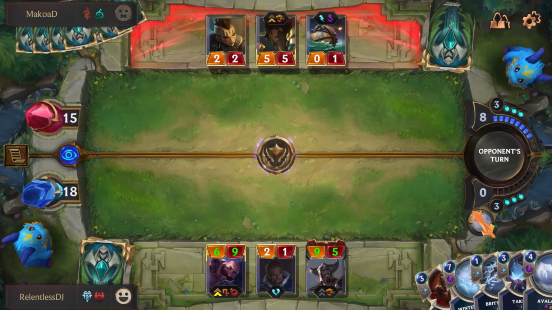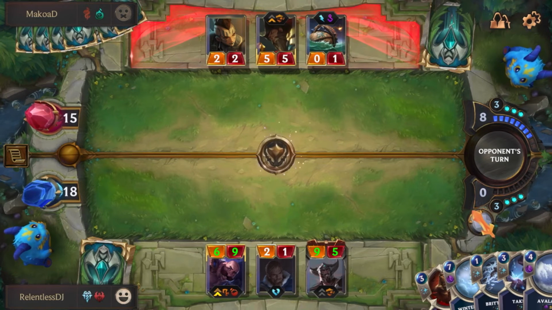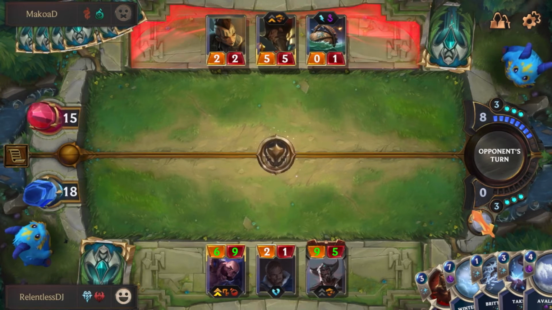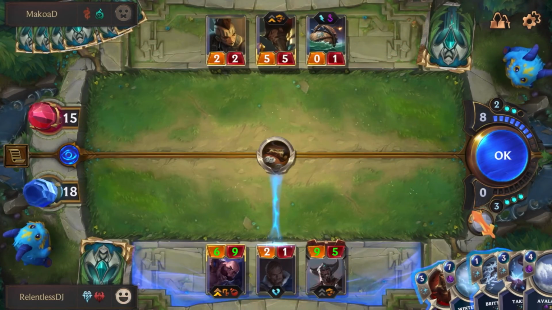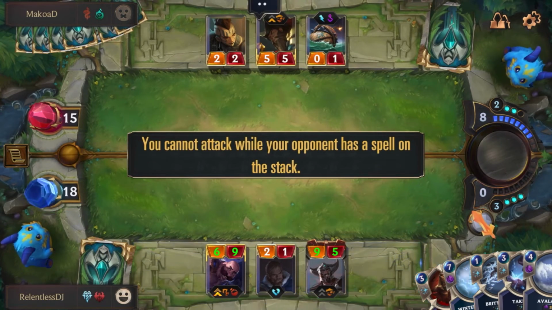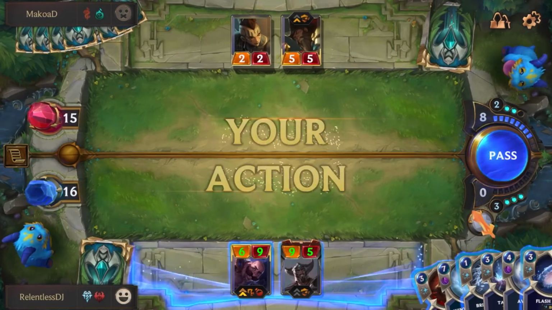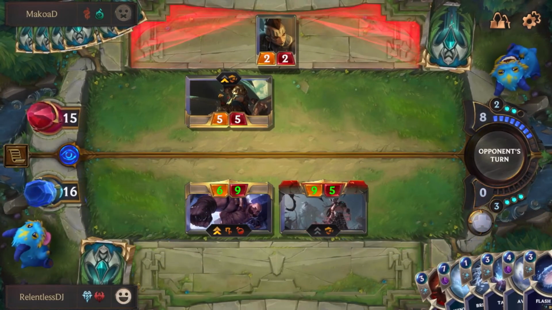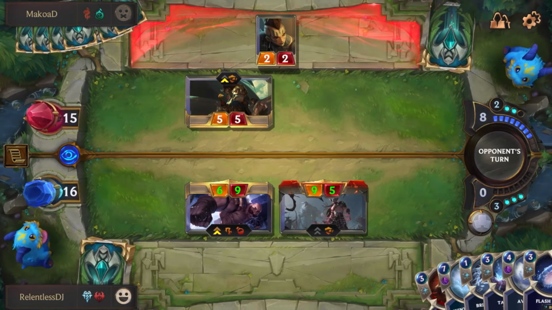Because the Tryndamere is going to give added pressure, and if they do have a Vengeance card, they might just want to take out Tryndamere here, because he's going to do a lot of damage. Dude, that's perfectly fine. I'm 100% okay with that. And we have Flash Freeze, so now we have nothing to worry about. You know, he has to guard with the Dreadway Deckhand. Otherwise, it's just going to be too much damage.